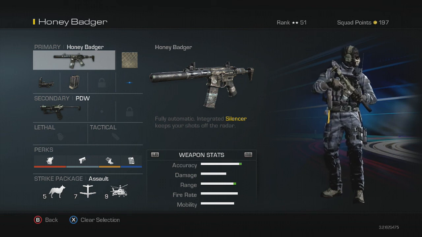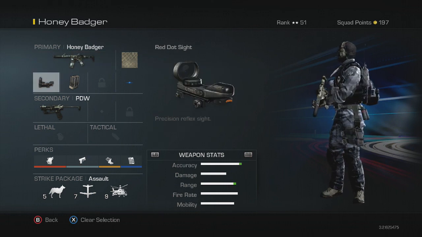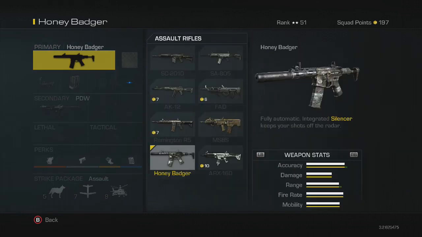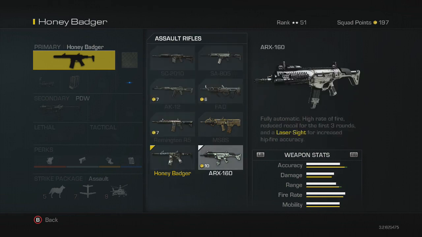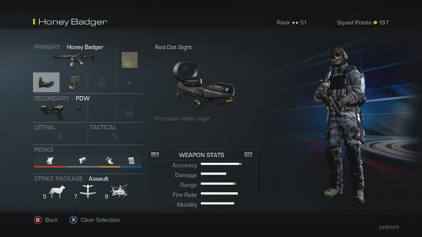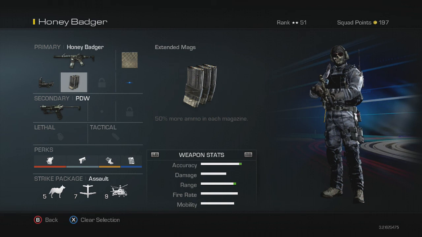So you want to use this gun because it gives you a silencer as a default attachment, and you're also allowed to have 2 attachments on the gun, because the silencer doesn't count. This is the only gun, I think, aside from the ARX, which has a laser sight on it for better hipfire accuracy. But other than that, this is the only gun in the assault rifle category that you can have 3 attachments on without needing the 3 attachments perk. And so I personally use the red dot sight and the extended mags on this loadout.